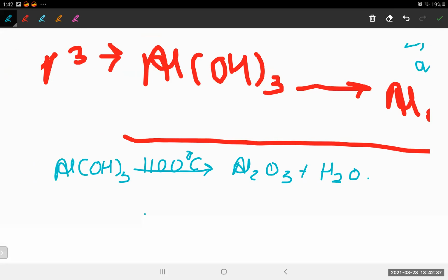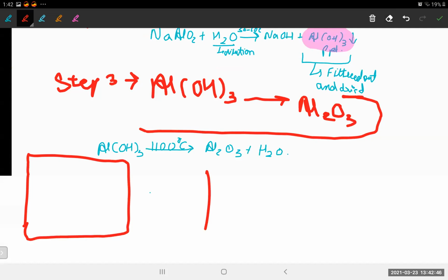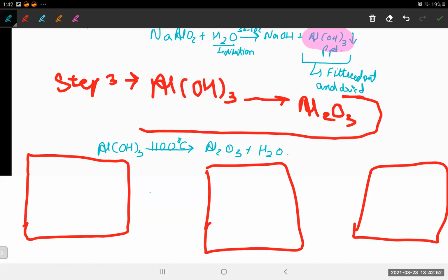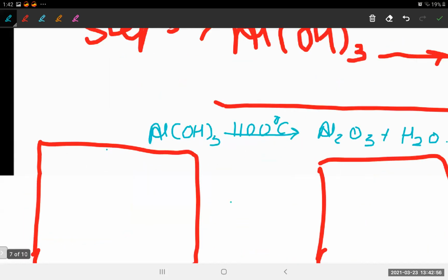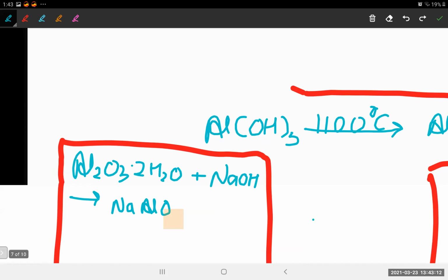Okay. Now, so that was all for the Bayer's process. Let's take an overview of this. So let's draw a flow chart so that it's crystal clear in your mind. So the flow chart is, first of all, we do what? Al2O3.2H2O is there, yes, we react it with sodium hydroxide, and we get what? We get sodium aluminate. Yes or no, guys? Nobody is replying. Understanding or not? This was the first process. Then what did we do? We had a temperature of 150 to 200 degrees Celsius.